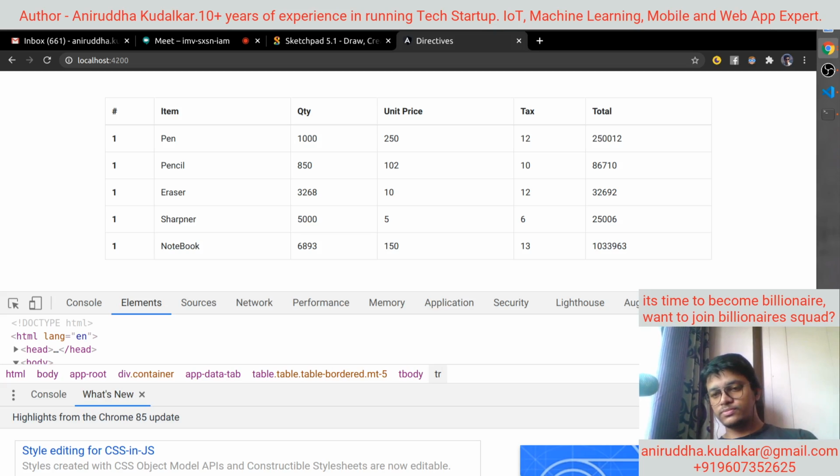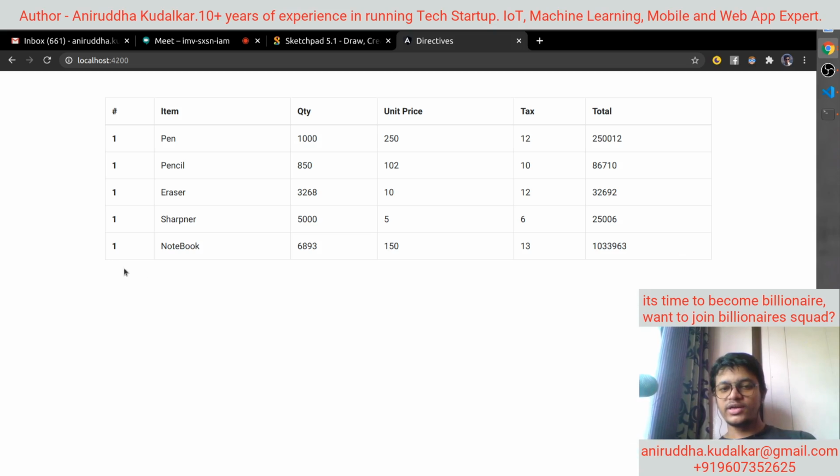Homework. What is the homework? You need to create a row at the bottom, which would have just 2 columns. I am repeating myself, listen very carefully. Here you just need to have total, and the second column would be the summation of all these things over here.